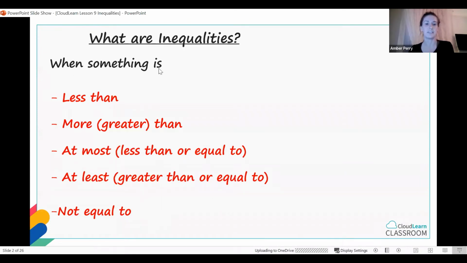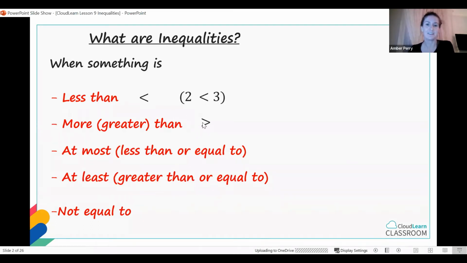So these first four are the ones that we see a lot at GCSE, and let's just have a look at the symbols for them. So we should be familiar with these already. The symbol for less than just looks like this, okay? And more than then is the other way around. So, example there, we've got 2 is less than 3. One way I always say to remember is the crocodile's mouth opens at the bigger number. Some people remember that way.